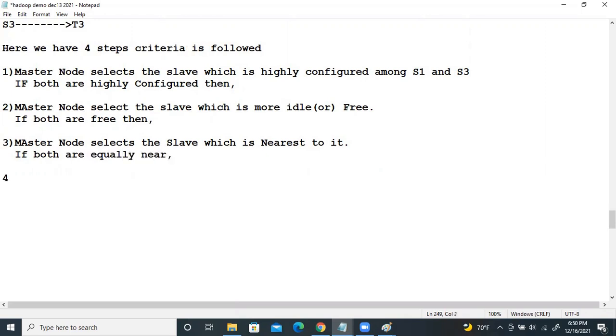In that case, the master node selects the slave which has a good health status.